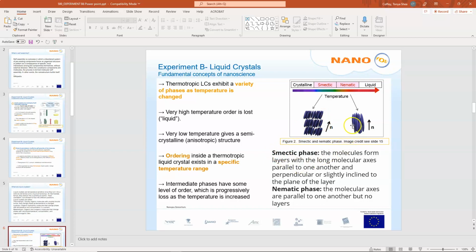The nematic phase is shown here in the picture on the right, and that's when it's slightly warmer. In the nematic phase, the molecular axes are all parallel to one another, but you can see that it's no longer forming these nice ordered layers. So it's a little more disordered than the smectic phase, but it's not quite the same as a liquid phase, where all of these axes could be rotated with respect to one another. Okay?